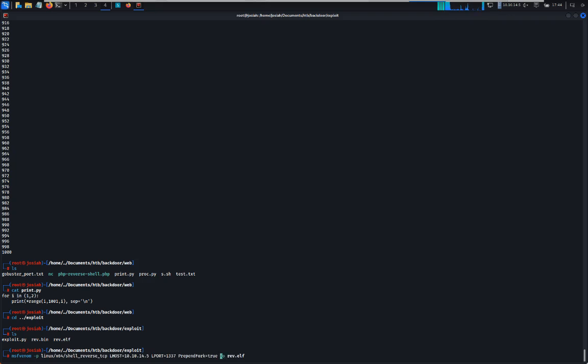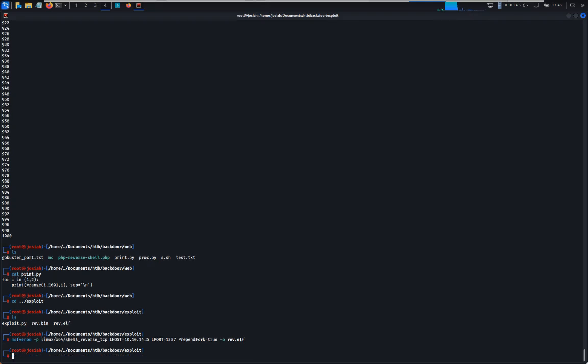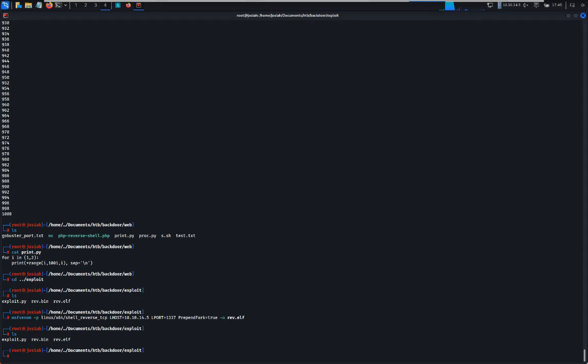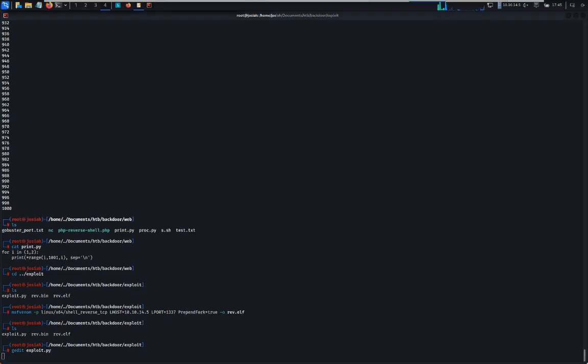Let's see here. What is my IP? There we go. Linux, we're guessing that it's a 64-bit box. We could probably do a little more enumeration and find that information out, but regardless, we can do various other payloads if those don't work. Again, it's wise to take notes and make sure you're running those payloads in a consistent way. Because my IP hasn't changed, it seems, I'm not going to make a new one. So go ahead and run that. It'll give you the new shell, and then I just copied that exploit into exploit.py.